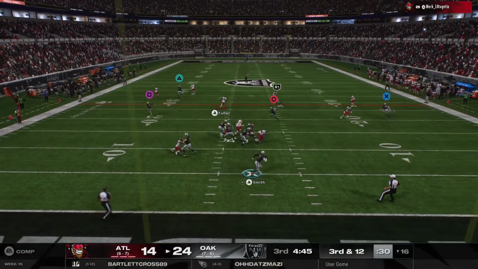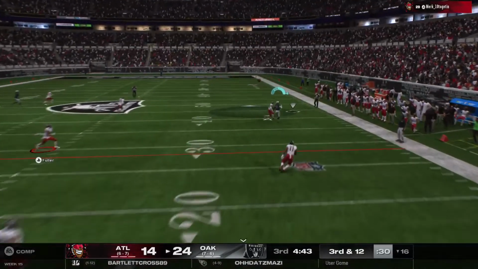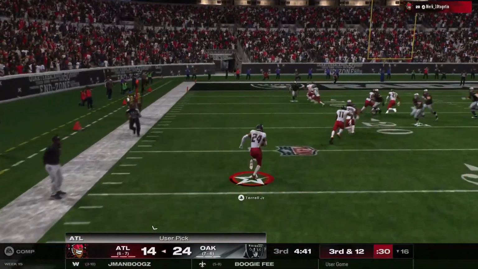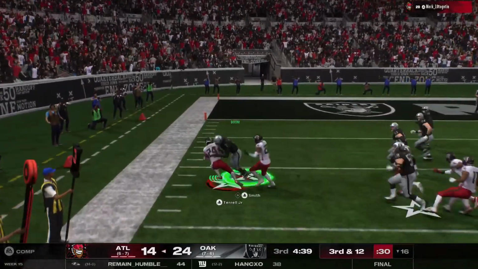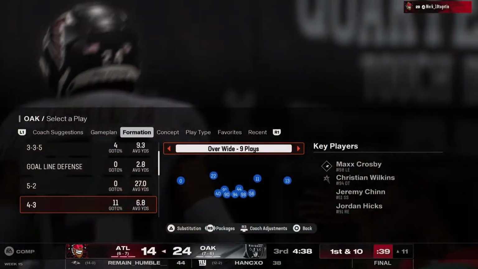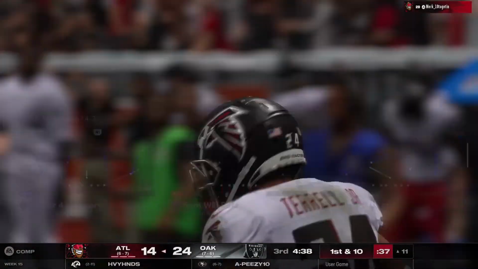Throwing on 3rd, Smith escapes the pocket. Oh, someone stepped in. It's intercepted. Picked off by A.J. Terrell. And the Falcons take over on his 5th interception of the season.